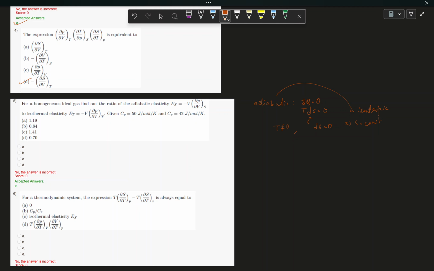So when you are talking about the adiabatic elasticity, generally the elasticity term is expressed as how much the pressure is changing, or the rate of change in pressure with respect to the volume, and you have a standard form like this. This is basically the inverse of the isothermal compressibility term. So inverse of compressibility is basically your elasticity. Only here it is adiabatic, so it is at constant S. But the second term is exactly similar because it is isothermal elasticity. This is exactly the inverse of KT because this is just at constant temperature. So let me write this down as well. So elasticity is, compressibility is inverse.